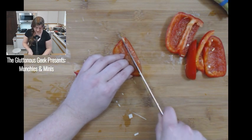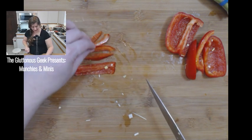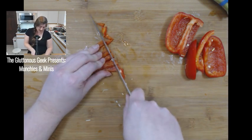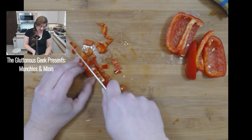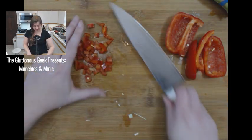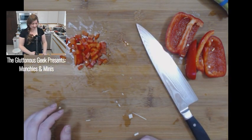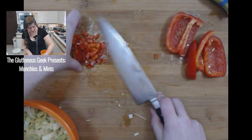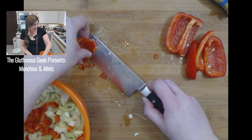There we go. And then I want to line these up to make things go a lot faster, and just kind of eyeball how large a 1/2 inch or just slightly under is. And the biggest thing is I want this all to cook in the same amount of time. So I think I'm actually going to throw that in the bowl of the leeks. I have it written otherwise, but I'm going to rewrite that recipe before I post up the card tomorrow.